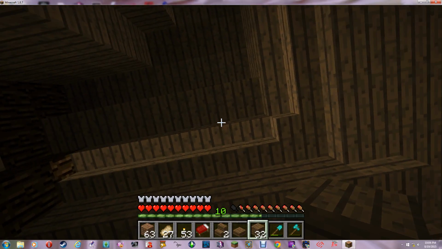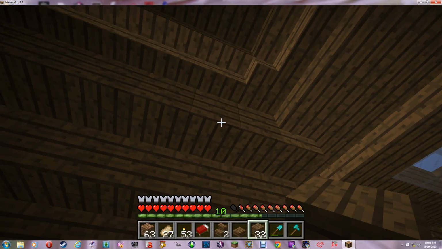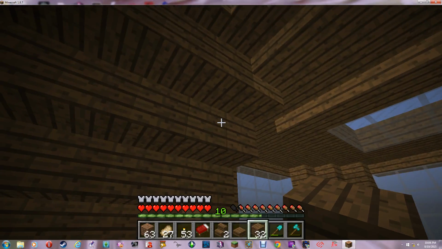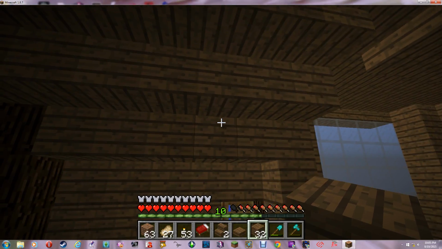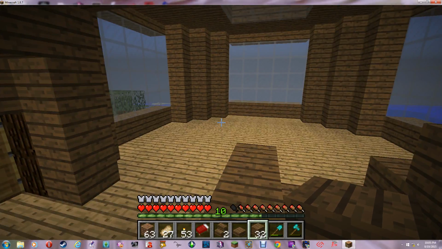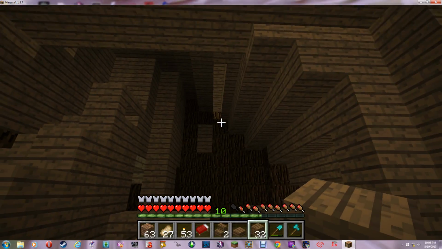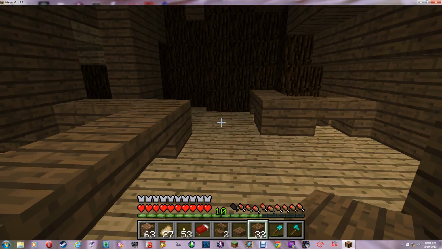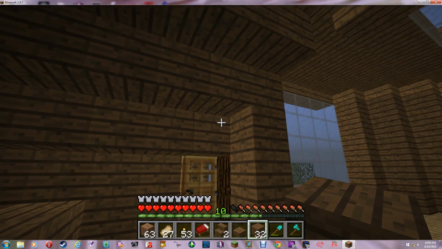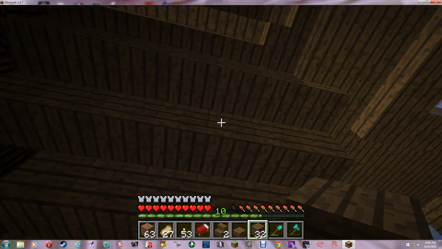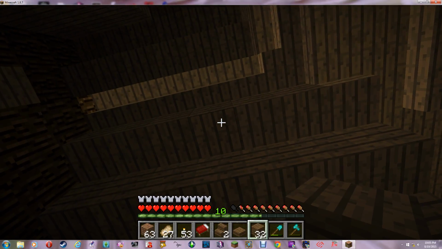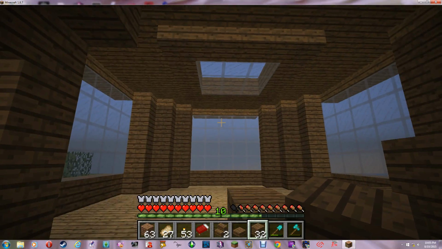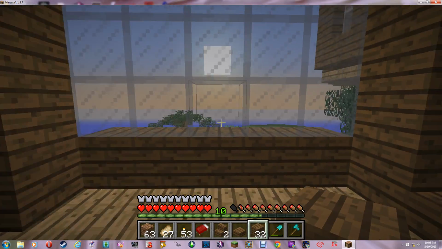We could do stairs there too, but I really don't want stairs everywhere. Do I? Do I really? I think I might. I might want to change those blocks to stairs. It would give us a little bit more detail and yeah. Yeah, I think I will. I'll do that off camera.